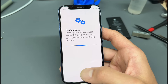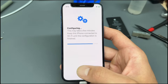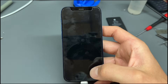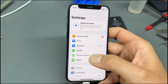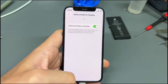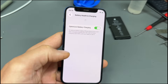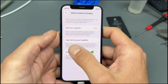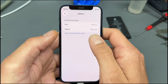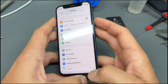It says 'this is a genuine Apple part' — it's pretty damn handy that there is an affordable option available. What that leaves you with, though, is a problem of honesty and trust. If I tell somebody I'm putting a genuine battery in, that's exactly what they're getting. But I know for a fact that there will be companies out there that will not tell the truth. Let's restart the phone. If we open settings — Battery — Battery Health and Charging — we should get 100% genuine. If we go General, About, Parts and Service: battery — used. So we have got a used battery in there, which we sort of expected, but that means it works, which is great.